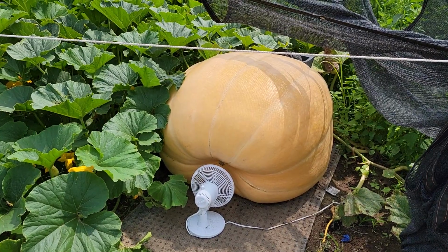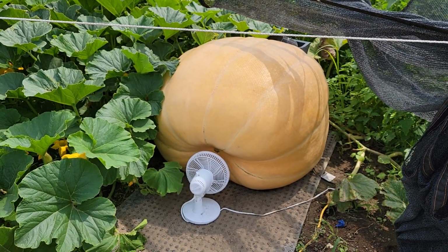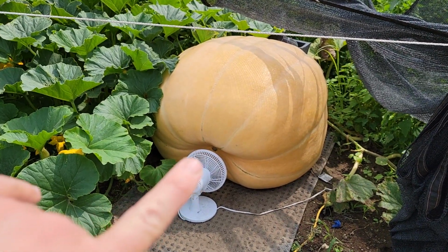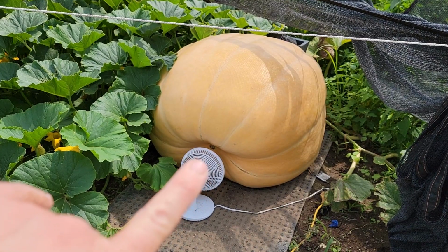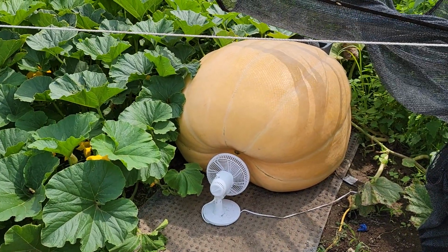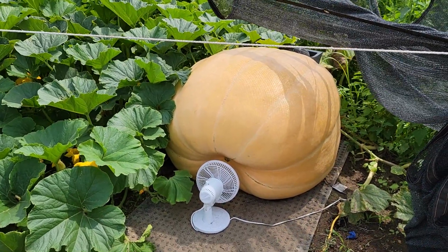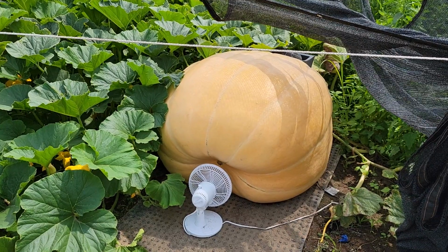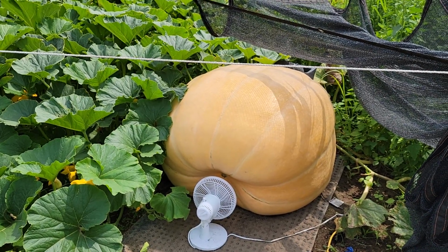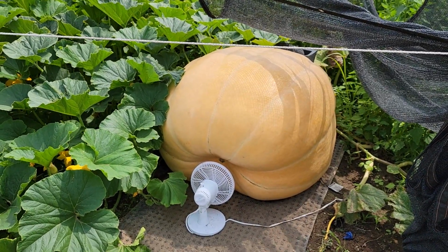All right, and there she is. Now I don't know if I mentioned this last week, but there were two very superficial soft spots on the blossom, so I cut that off, and luckily it didn't go any further than that, and it's now dried over, calloused over, so that's good. Other than that, she's doing well. Knock on wood, no other major issues, but there's still 2/3 of August left, and 3 weeks into September, so there's still time for some fun.